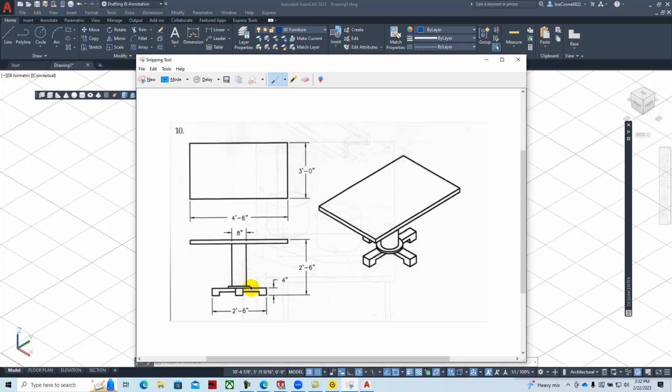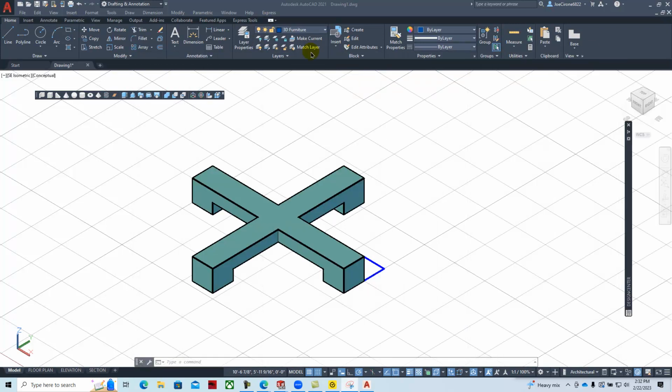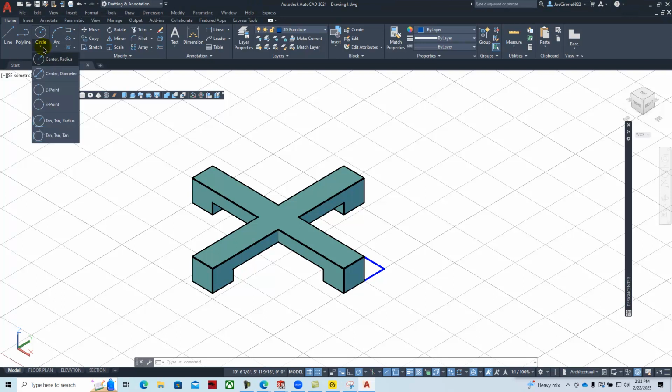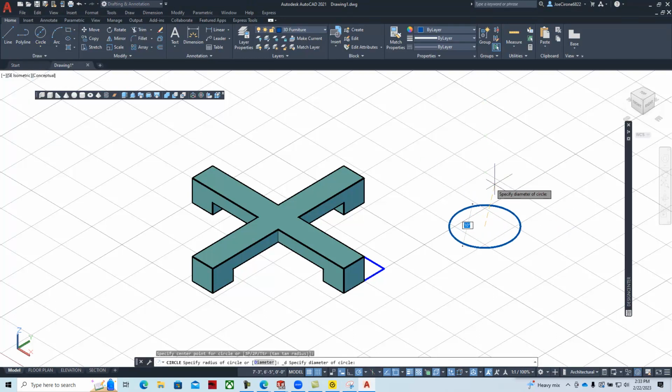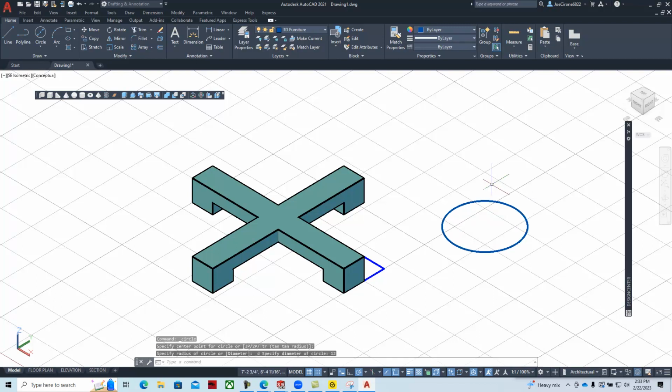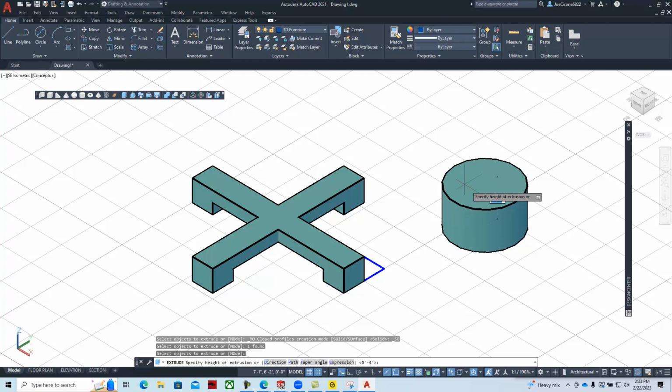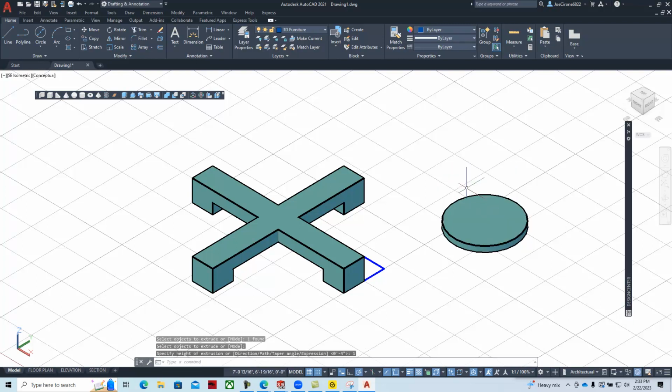So we'll make it 12 inches. So we can make a center diameter. It doesn't have to be on there. We can just make that 12 inches. And then we'll extrude that 1 inch. You don't need to press pull it, because with extrude, it's already a closed boundary shape.